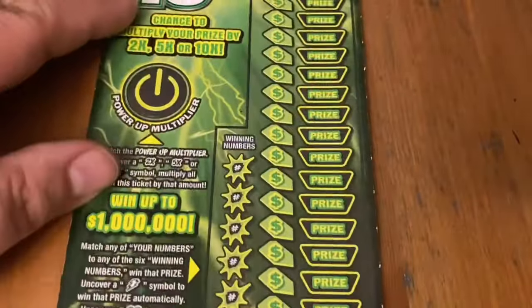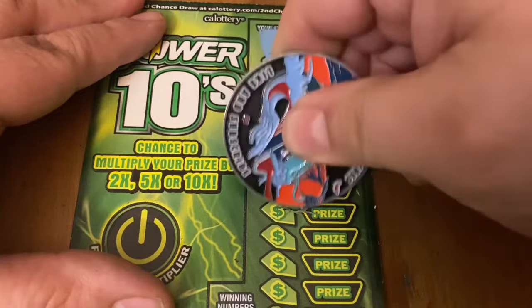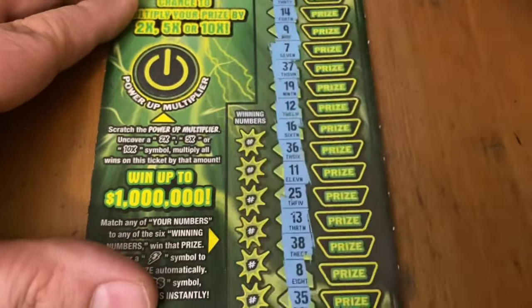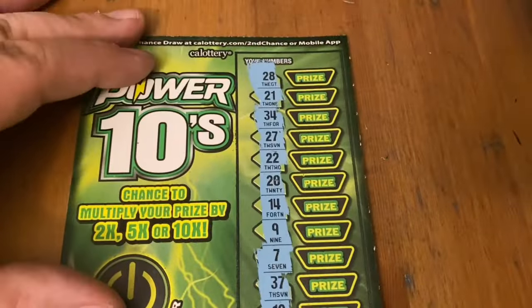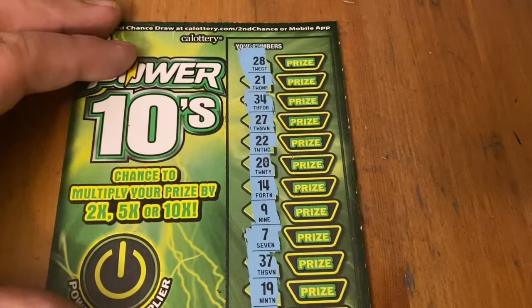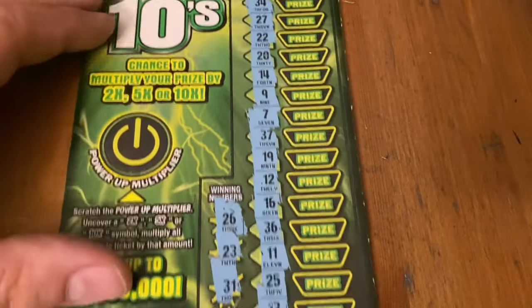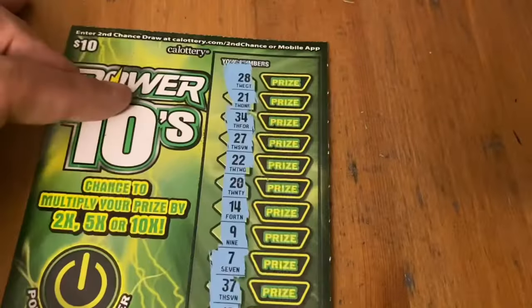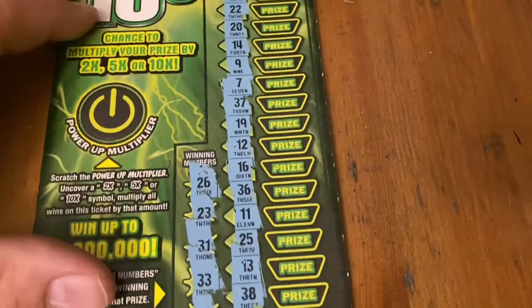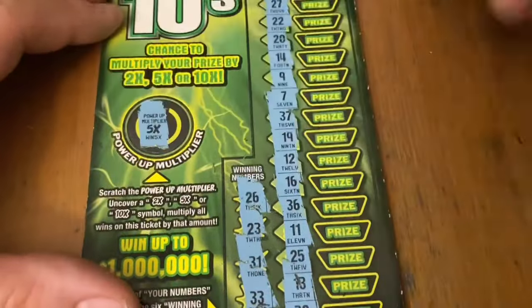Last Power 10 — this is the hail mary ticket. Ticket 20, got 20 on 20 — maybe it'll match! No fancy symbols. First up is a 26 — no. 23 — no. 33 — not there. How about 18? We sure don't have it. Last chance — 30. Man, I needed 20 not 30. This was a 5x. Safeway didn't do me that good on that one.